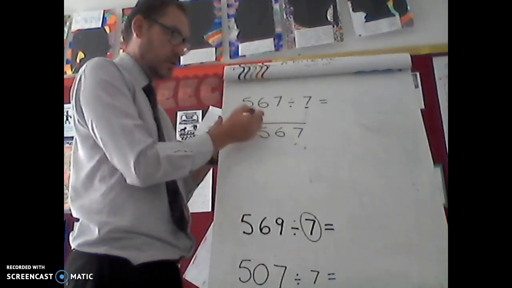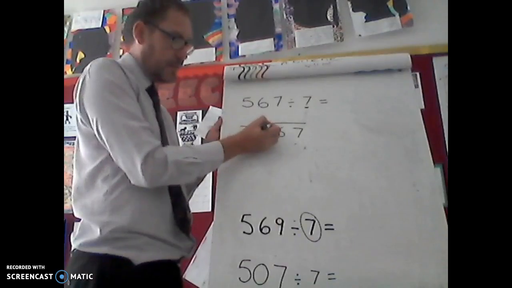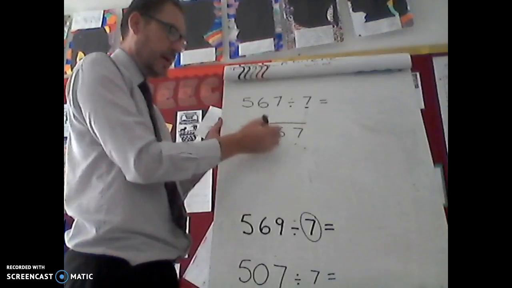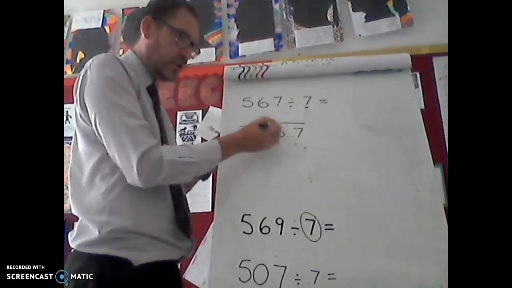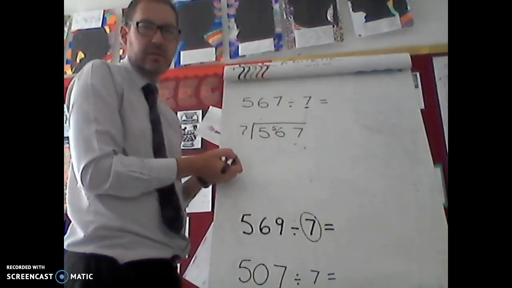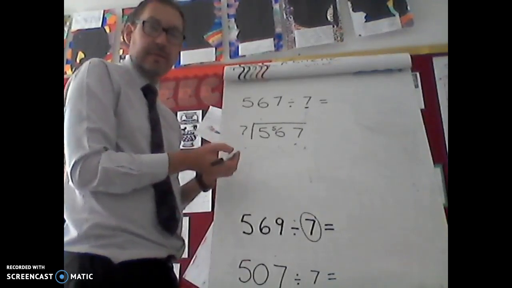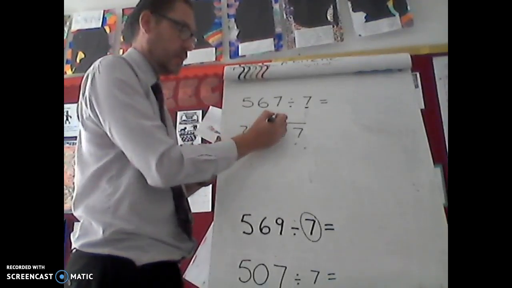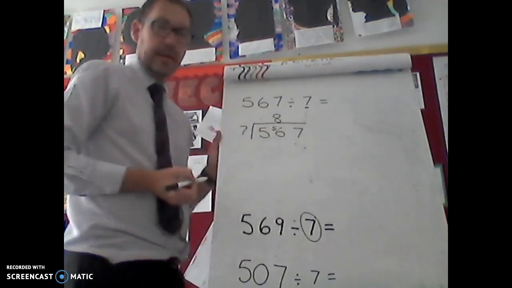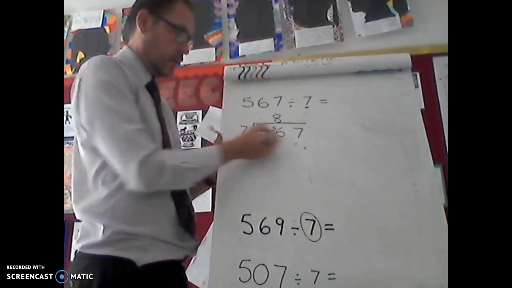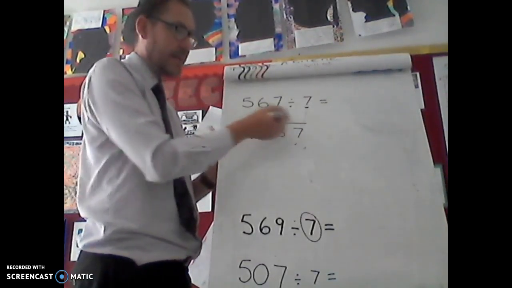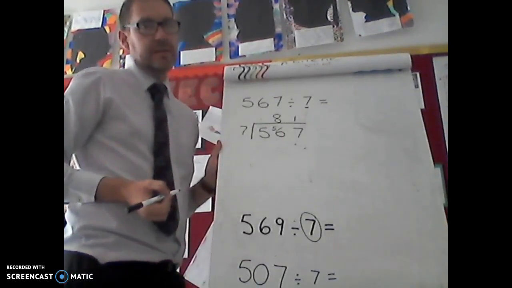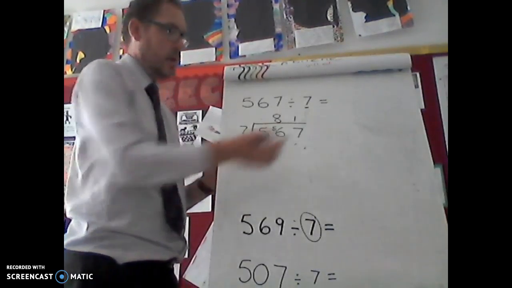So I could put a little dot or a 0. And I'm going to move the 500 over to here, and we're going to look at it, and we're just going to say that it's 56. Okay, so in my 7 times table, I know that 8 times 7 equals 56. So I'm going to write an 8 over here. Okay, and then I'm going to move right to the end. I'm going to say, how many 7s can I fit into 7? Well, I can only fit 1 7 into 7. Okay, and there we have it.